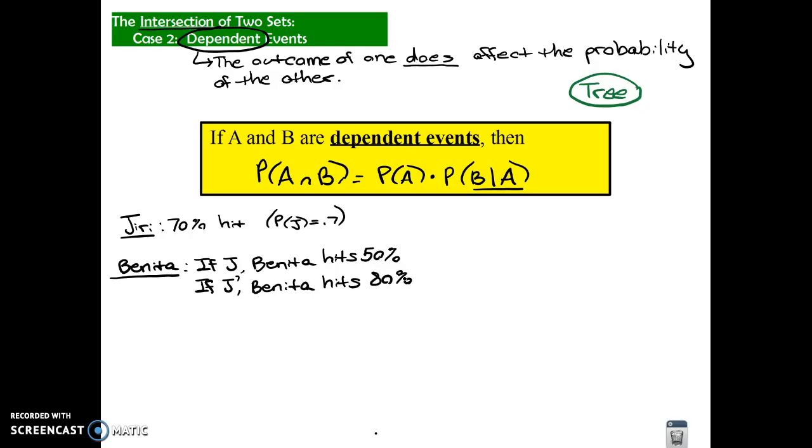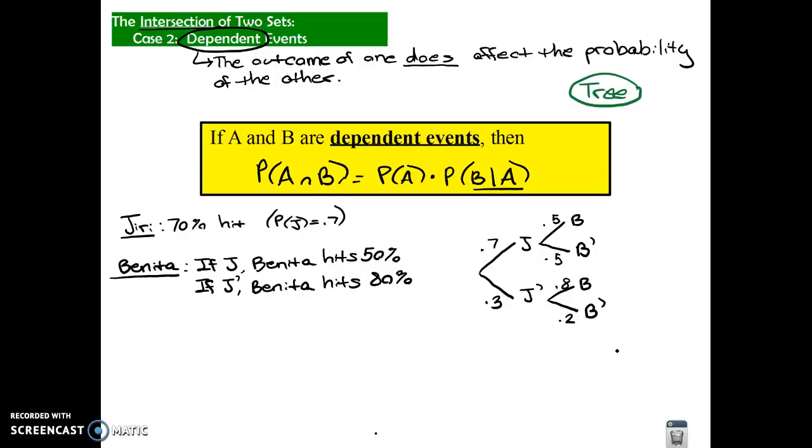Since we have more numbers to keep track of here, a tree diagram might help. For the first event, there are 2 possibilities. Either Jiri hits or Jiri misses. We know that this has a 0.7 chance and this has a 0.3. From there, for each of these, either Benita hits or Benita misses. So we have the same outcomes that can occur, but with different probabilities. If Jiri hits the target, then Benita has a 50% chance of hitting and a 50% chance of missing. If Jiri misses, then Benita hits 80% of the time, and that would mean that she misses 20% of the time, because these 2 need to add up to 100% for her portion. So then we get 4 different outcomes with 4 different probabilities, or I guess really just 3 different probabilities.